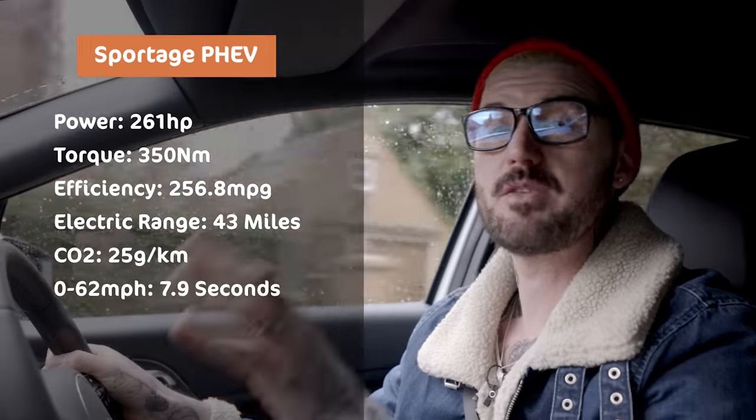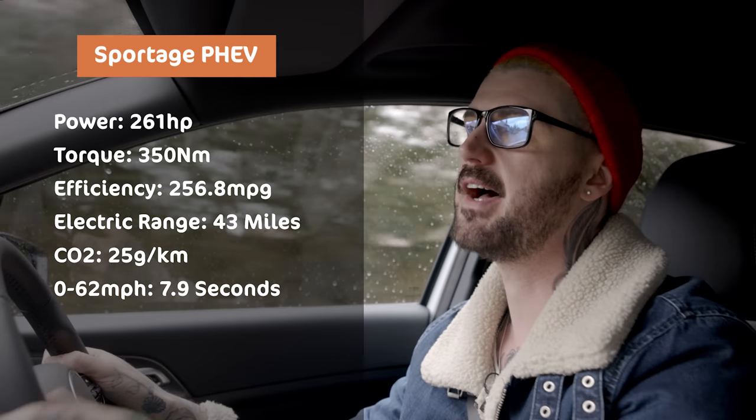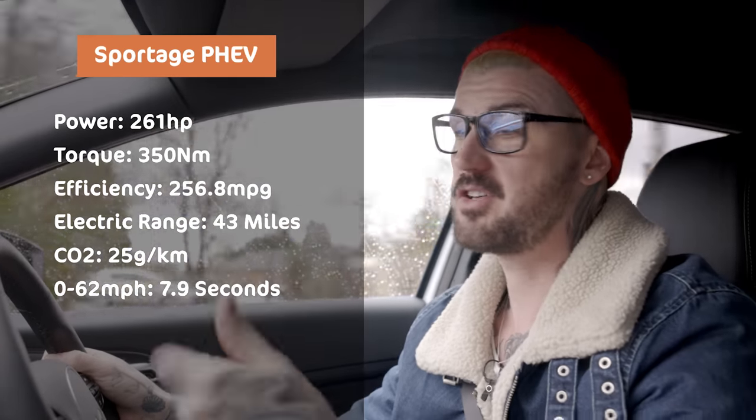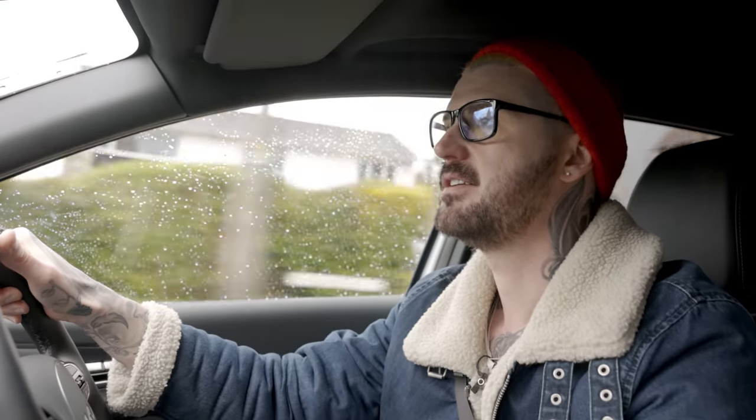So going back to what I said at the start about reasons why this is more efficient or slightly better than other equivalent plug-in hybrids, it's actually because not only have they developed the gearbox specifically for efficiency, it's got a small capacity engine. So for example, if you look at the Ford Kuga plug-in, that's got a 2.5. What they've done here is given it a 1.6, but a slightly more powerful electric motor. So you get a 90 horsepower motor. Total capacity is 261 horsepower. Again, it doesn't feel that powerful, doesn't feel that quick, but what that gives you is this sort of sense of effortlessness. So you don't really have to work this hard to get it moving along nicely, and therefore you should see some fuel advantages for that reason.